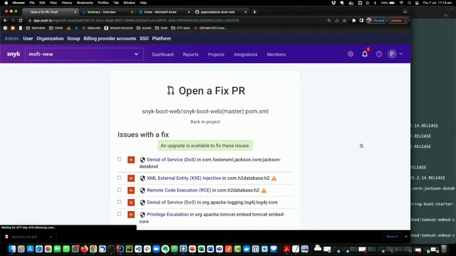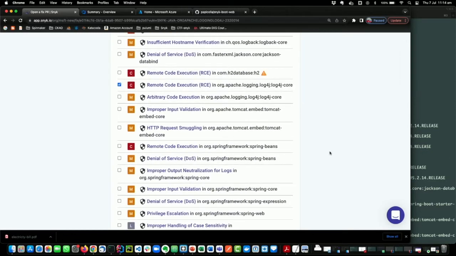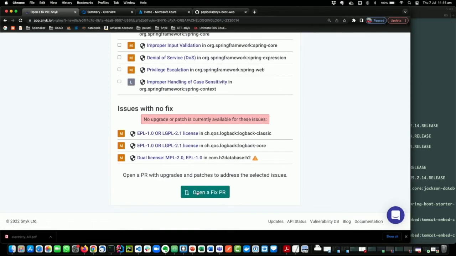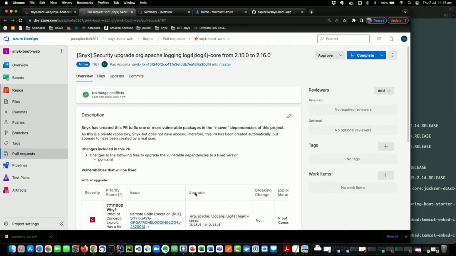So you can't do it from the IDE because the IDE isn't integrated to Git. You've already cloned it, it's there, right? So I can do it in here because Snyk has set up an integration, right? And so I could open a fix pull request for this. All the different vulnerabilities appear here, but only one is actually selected. So I'm going to open a fix pull request for this. Oh, how nice of Snyk to go open up a new tab, right? So it's going to now actually create a pull request that fixes the version from one to another. And it's doing that directly on Azure repos.